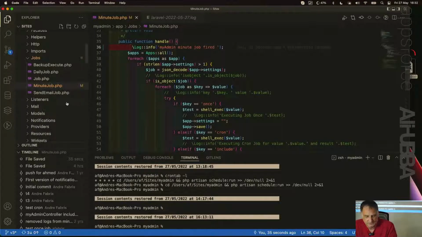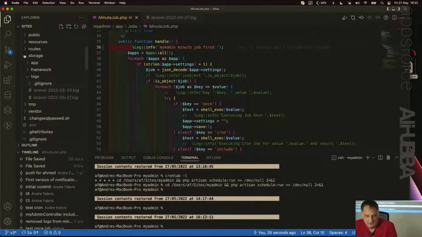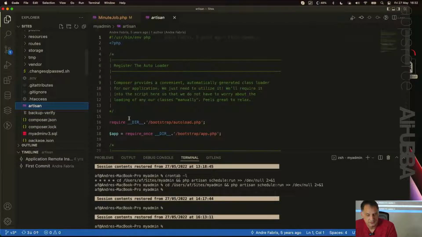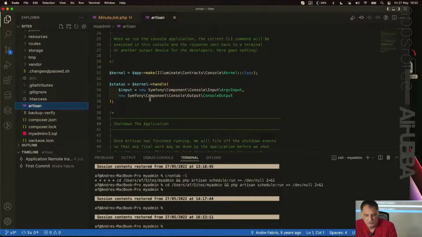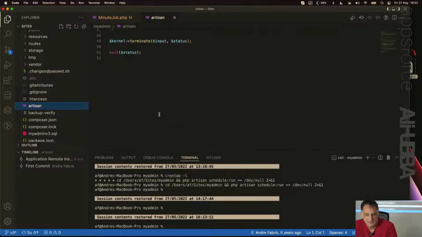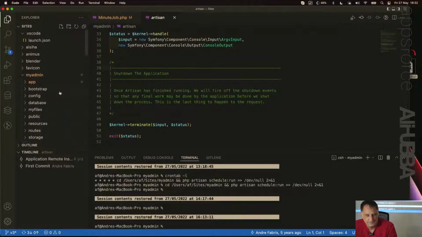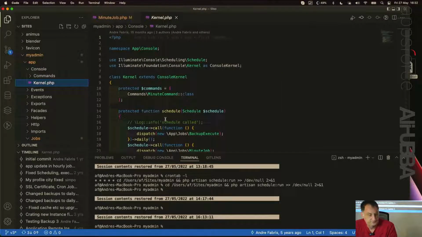How does it run? As I said, inside my admin, you have this artisan thing. Artisan loads the Laravel application and passes it whatever we said that it wants to do. What it actually does here is call this kernel file.